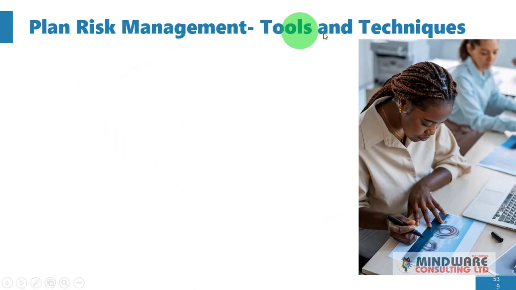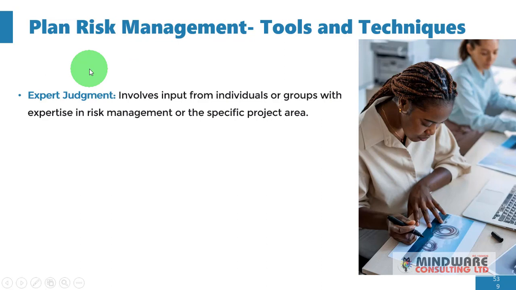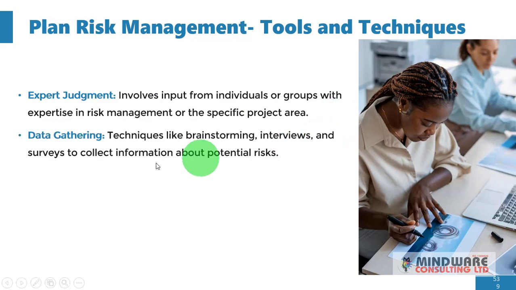Now let's look at the tools and techniques for plan risk management. First is expert judgment, and this involves inputs from individuals or groups with expertise in risk management or the specific project area. So we have experts who are into risk management, all right? So you may want to get them involved and get their inputs as you are planning your risk management.